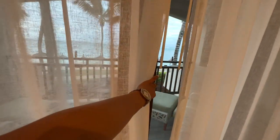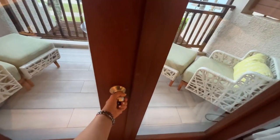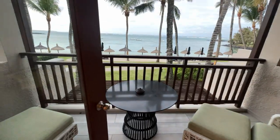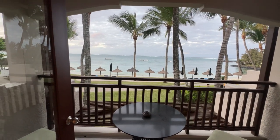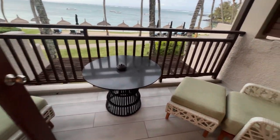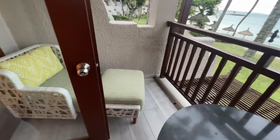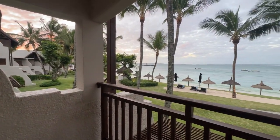Each room has a private balcony. My husband and I actually used to look forward to waking up early in the morning and sitting on our balcony to see the sunrise. They do have a Nespresso coffee machine, so we used to make coffee in the morning and sit outside and enjoy the fresh breeze and the view — a breathtaking view of the Indian Ocean. It's just the perfect way to start your day.